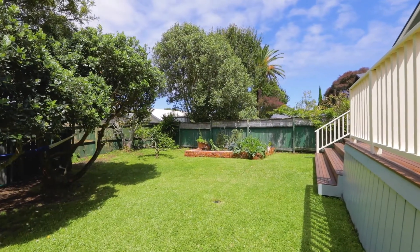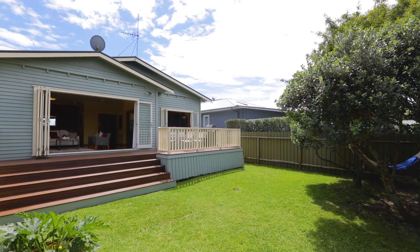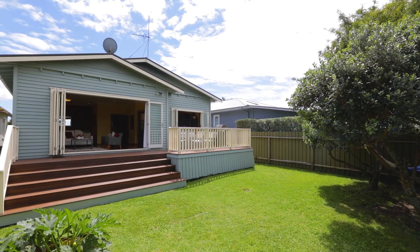It's really hard to find a good quality property in Westmere — they hardly ever come up because it's so tightly held. So if you can't make the open homes, contact me and I can get you through in a private viewing. You really want to see this home, you don't want to miss it.